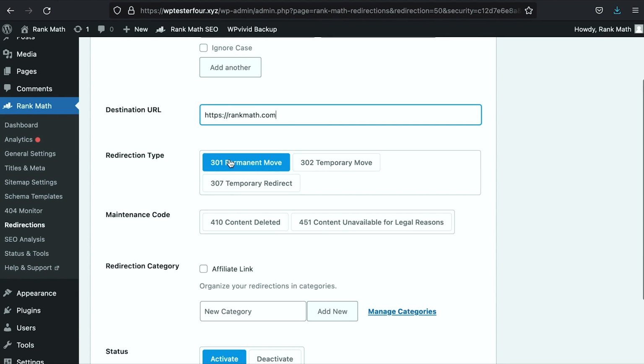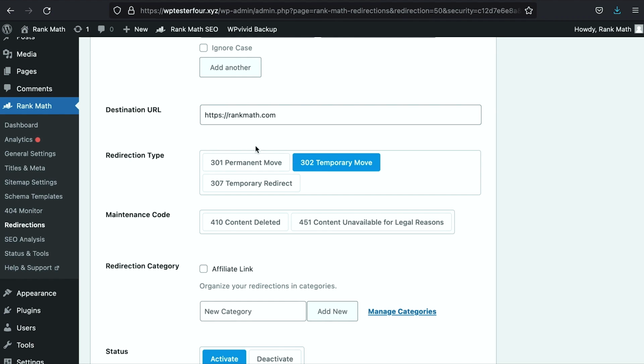For the redirections type, if you are certain that the affiliate link will not change, then you can select the 301 redirect. But if you're not sure or you're not certain that the affiliate product provider will change its affiliate link structure in the future, which you have totally no control over, you want to select 302. But for our case, we are certain that our affiliate program will not change, so we are confident that it is going to be a 301.